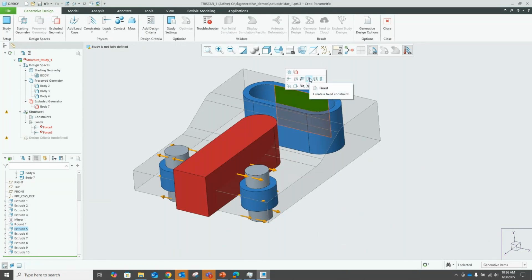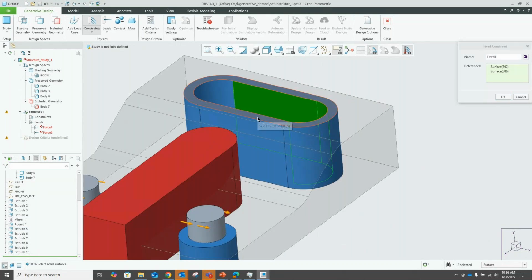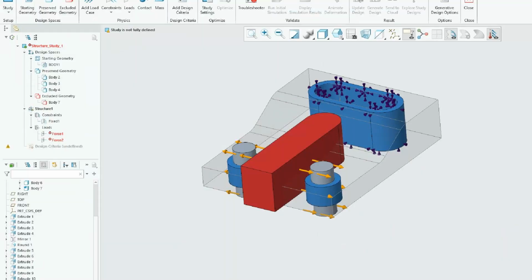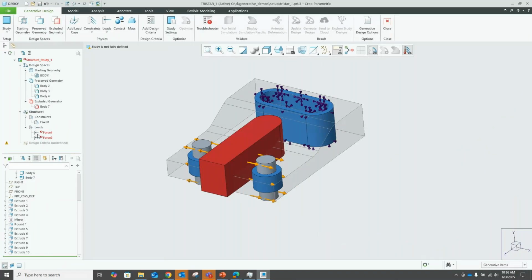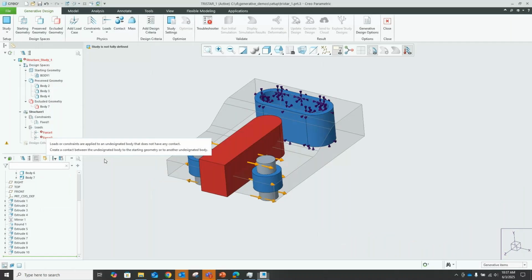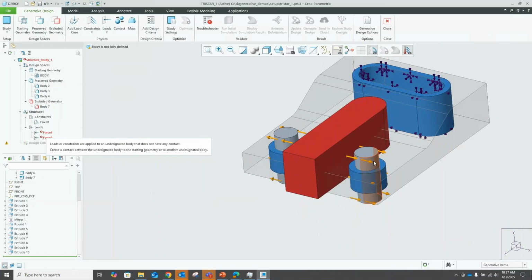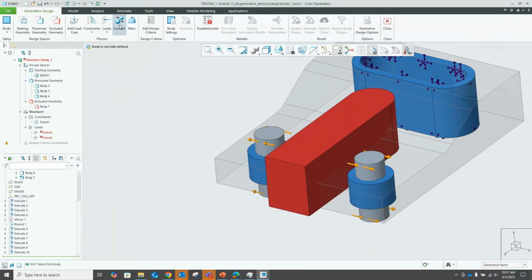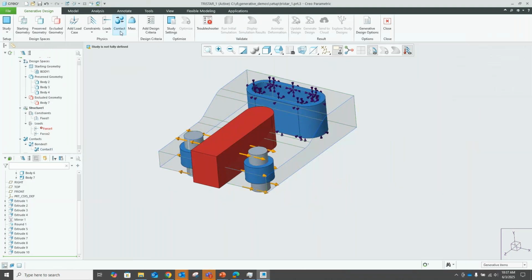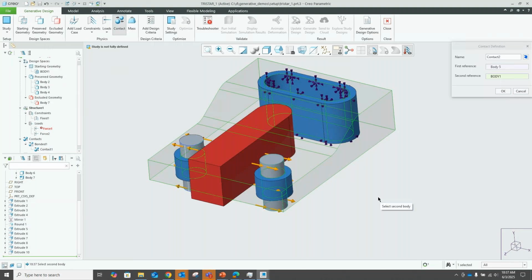So I could go and fix this. Maybe I want to fix all these surfaces right there, right there. And the nice thing is you do have a troubleshooter that's telling you there's something wrong going on here. So if I cursor over it, it tells me that, hey, you have tried to apply a load that's not connected to the solution or the starting geometry. So it's encouraging me to apply a contact with that undesignated body. Remember, we never designated these gray pins or shafts that I have here. So what I could do is add a contact between this and this, right? There it goes. That error goes away. Same thing when I add a contact between this guy and this guy here, and the error goes away.